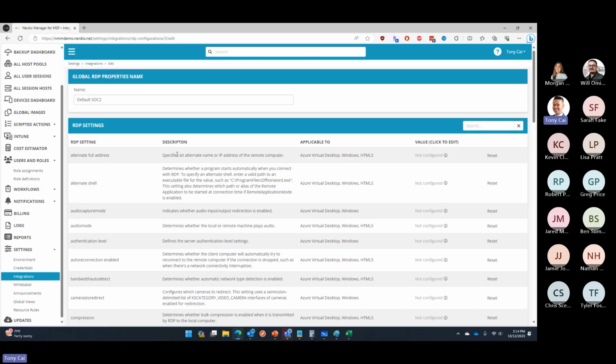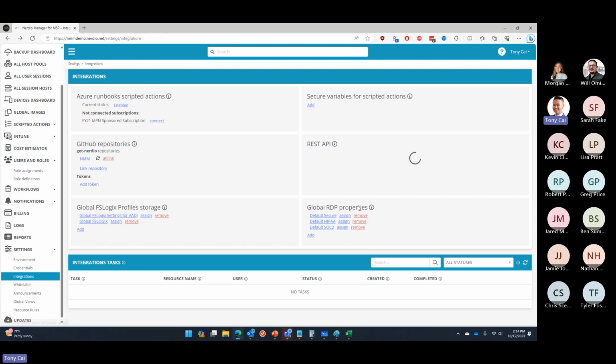But if you read the description of each profile or each type of setting, you can click on the little eye icon here, and it'll tell you what the valid inputs are. So you can type it in here. If you want to set up profiles for SOC compliance or any type of compliance, you can add them in here. And when you add a new customer, next time you create a host pool, you can just hit the drop down for the profile properties and pick one that you've already preset before.